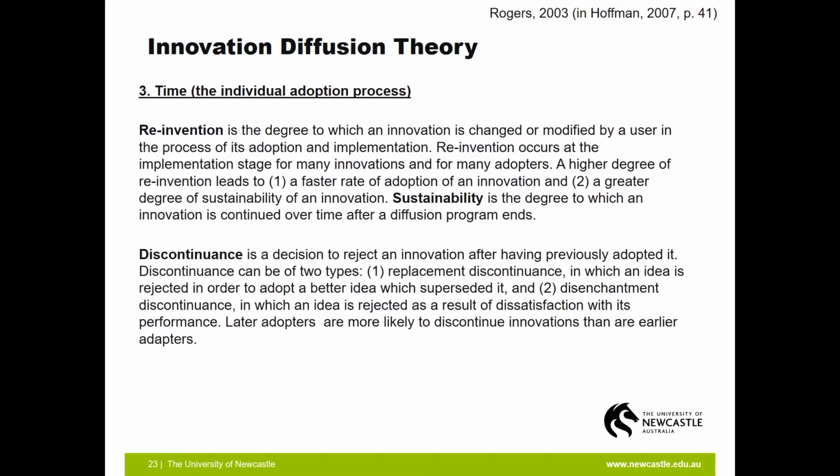So ultimately, we've talked about this idea of reinvention before. It's just one of these things that if people are able to trial, experiment with an innovation as they're starting to adopt it, there's going to probably be a higher rate ultimately of adoption of that particular innovation. So if you let people play with it a little bit, generally they will adopt it faster and better and more sustainably. So that means that over time, once they get to that confirmation or last stage, fifth stage in that adoption process, if they've been able to test it and trial it a little bit, then generally over longer periods of time, you'll get sustainable adoption of an innovation.